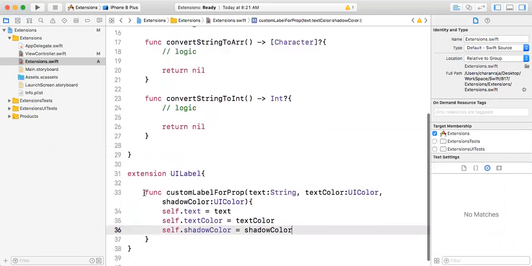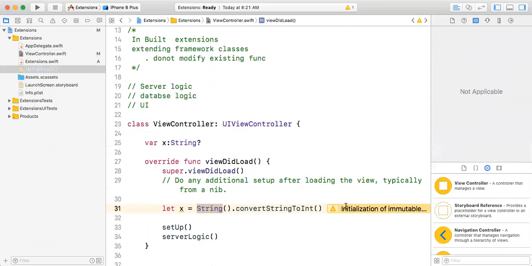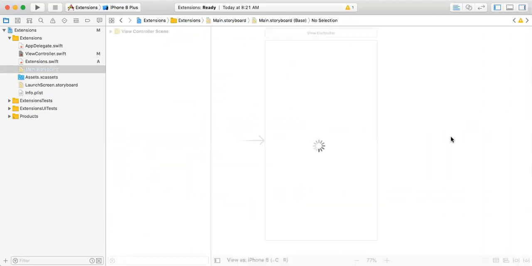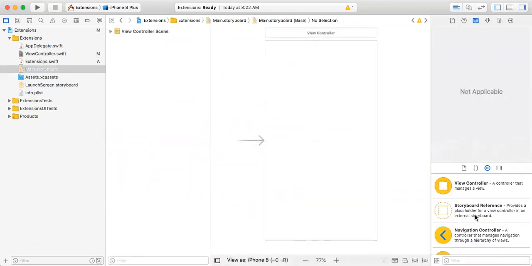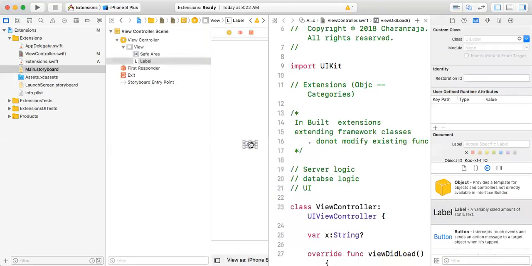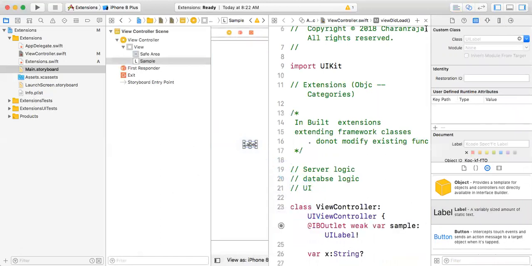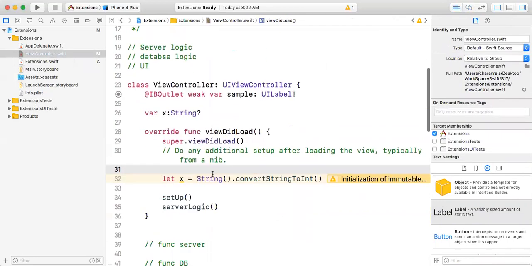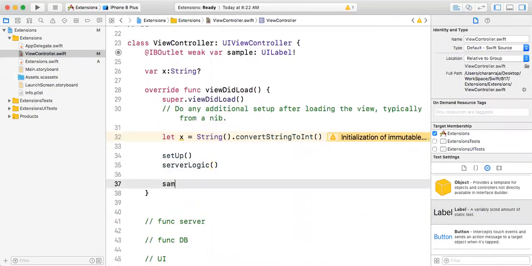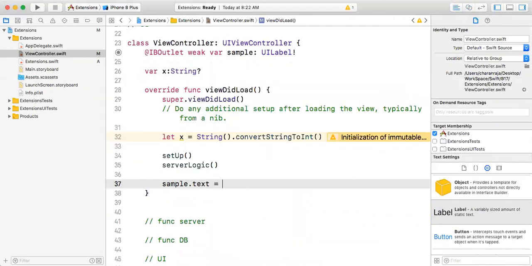So whenever you want this customization, just call this for the label. Now I want to define one label. If I want to provide the text, usually I provide this.